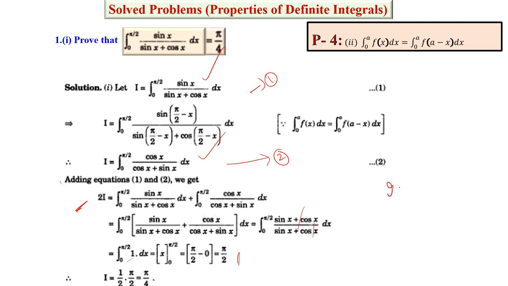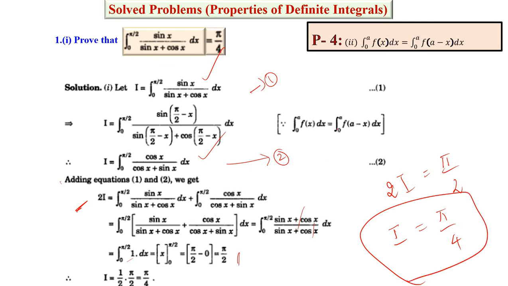Remember, it is only 2I that gives you pi by 2. But our job is to find what is I. So you have I is equal to pi by 4. This should be done: what you are given, you take as I, and then apply P4, the second subdivision. Then you get again I in a different form. Then you add, and for that you get the value to be pi by 2. But what we need is this I. Therefore, I should be pi by 4.